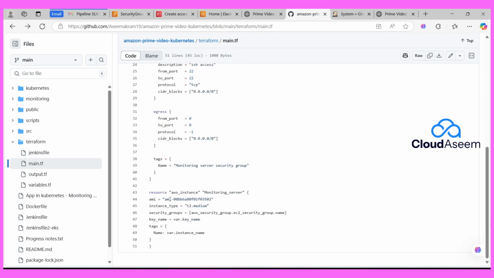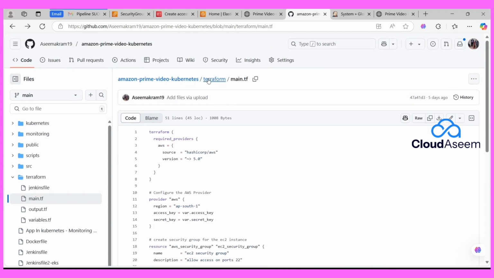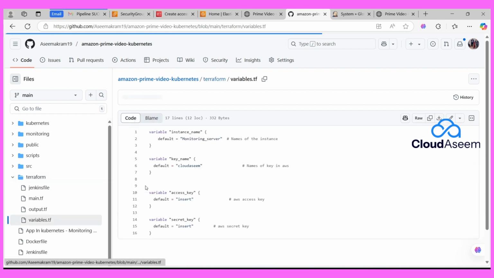So after what I'm going to do, I have taken the AMI, which is of T2 medium virtual machine, right? That is basically our Ubuntu operating system machine. And then afterwards, I'm assigning this security group to my EC2 instance. And here, if I'm going to check out for another part, right? After that, I'm going to access this EC2 instance as well.